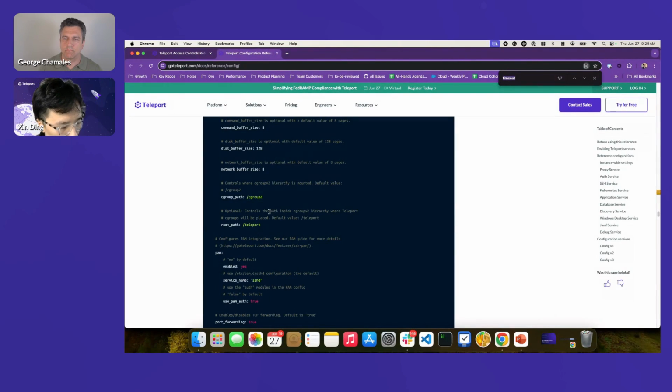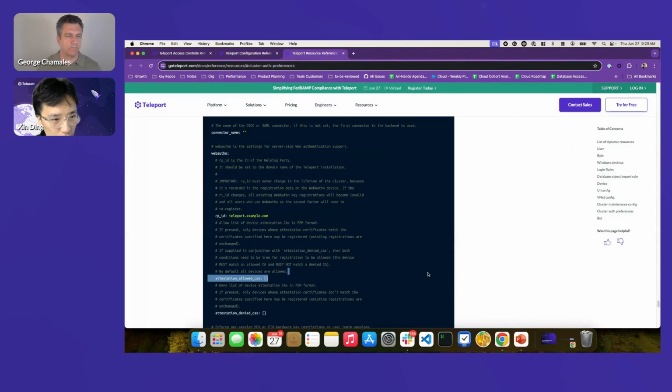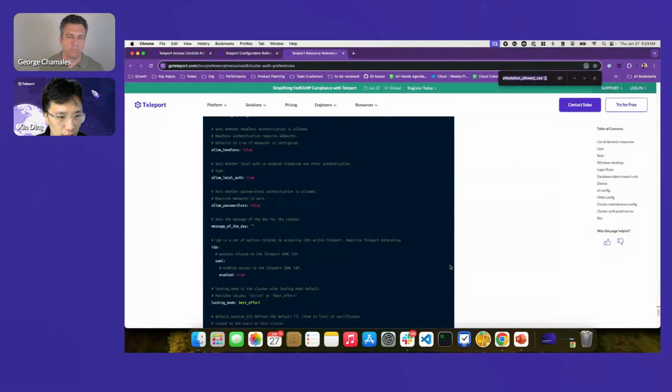The third one here is login banners, and we have that built as well, right? In here, there's a message of the day that you can configure, and that will be sent to users, whether they log into the web UI, whether they log in through TSH, which is our command line interface, or a desktop app. That is all propagated to them, and you can configure this as you need to.